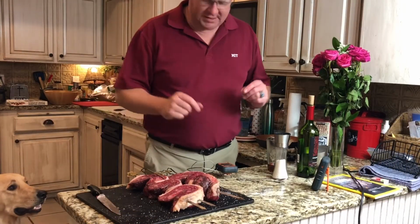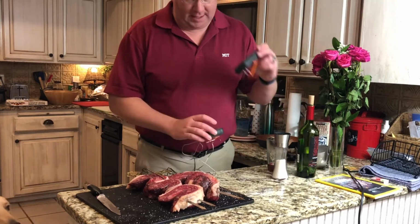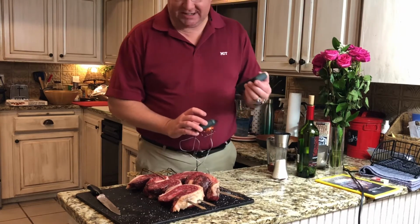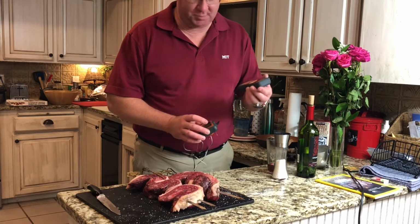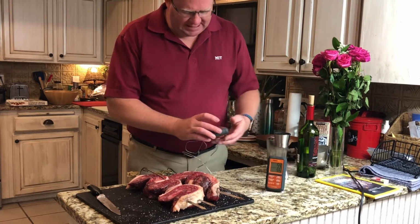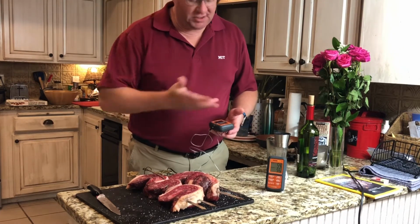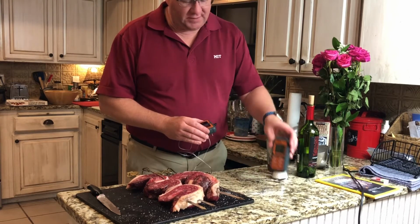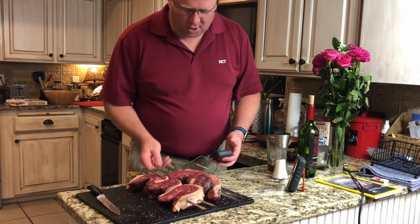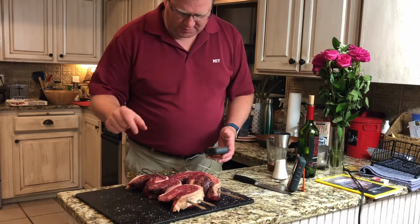All right, we're ready to put on the steaks. And before I do, I thought I would mention that one of the absolute best things I've ever had since I've started becoming a little more serious about not only smoking meat but just barbecue is this ThermoPro temperature probe. I did end up having to order extra or replacement probes, but thankfully these are very cheap on Amazon. And so what I've done is I've put my number one probe right here into the thickest part of my largest picanha meat piece, and then I've got my other one here in the smaller one.